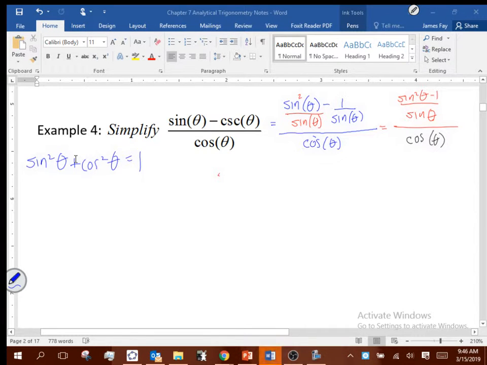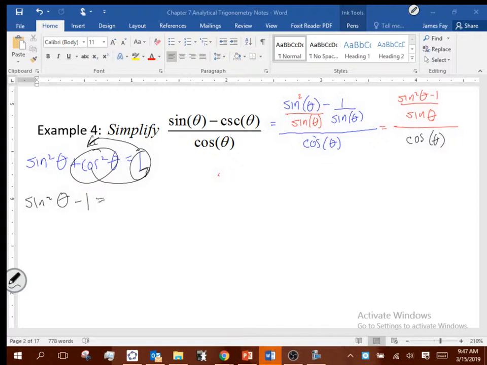Occasionally, you're going to have to go to the side and do some scratch work to see if there are any applicable substitutions you can make. Is there any way that I can take that blue phrase, sine squared plus cosine squared equals 1, and transform it so that it looks like sine squared theta minus 1? Yes, I can get that 1 on the other side. I can move this 1 over here, but what would I have to move to the other side to get just sine squared minus 1 isolated? Right, those two things switch spots. So sine squared theta minus 1 is now equal to negative cosine squared theta.